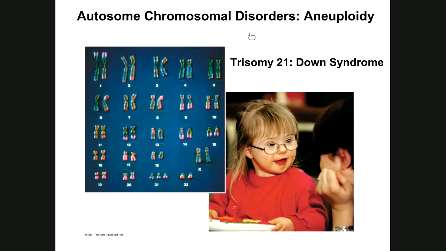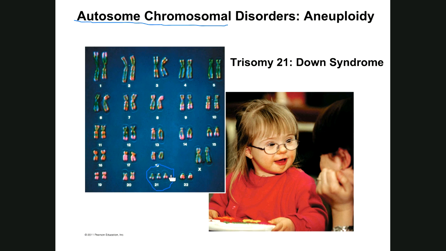Now, sometimes aneuploidy doesn't occur with the sex chromosomes. Sometimes aneuploidy occurs with your autosomes. The most common one, and excuse me for saying popular, is Down syndrome, better known as trisomy 21 among geneticists. Listen carefully. For this type of aneuploidy, it's occurring in one of the first 22 pairs of chromosomes, specifically 21. Therefore, the offspring could be male or could be female.